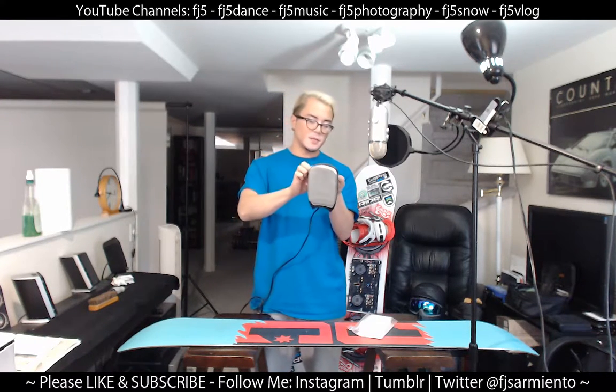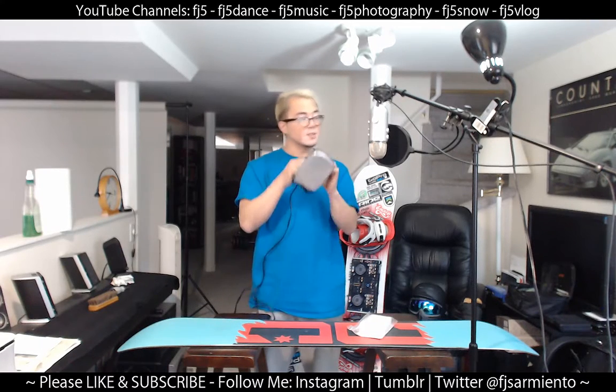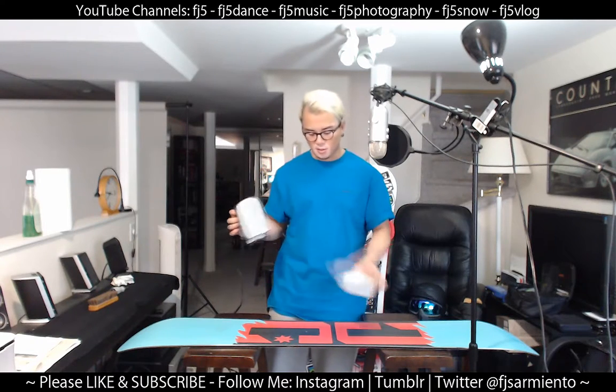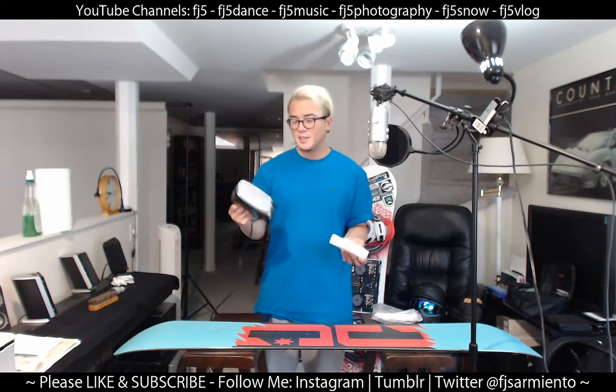I have my iron here and I'm gonna turn it on. For general purpose you want to have it just over a hundred degrees Celsius — 100 to 120 is the working temperature. Over that is just overkill; it's gonna melt the wax faster and you might even burn off some of the wax. You don't want that. Just hot enough so that the wax is going to melt on your surface. Be careful not to burn yourself on the iron — that feels hot for sure. I think we're ready to go.